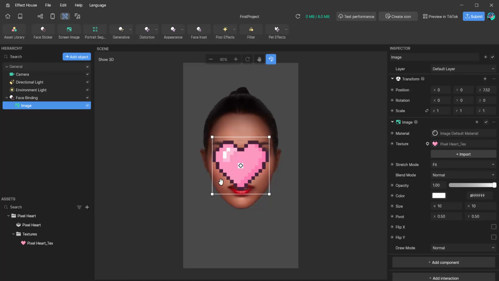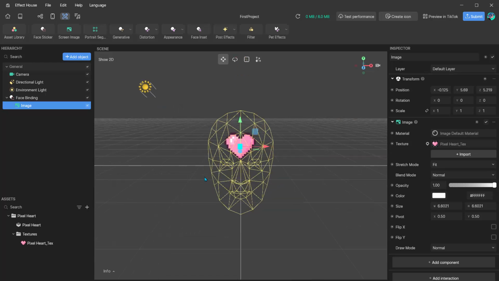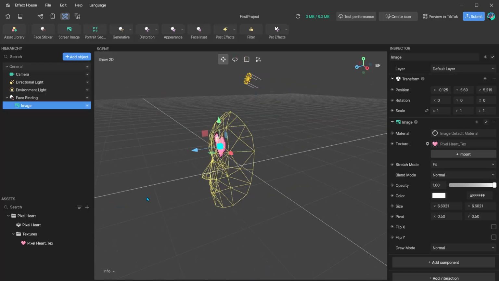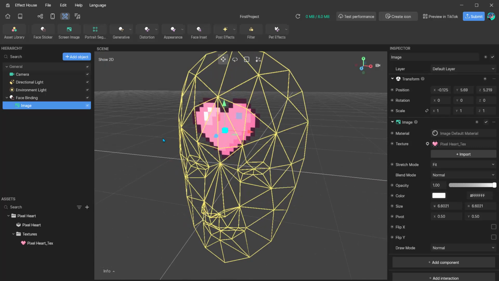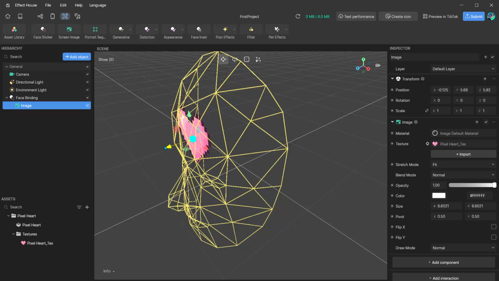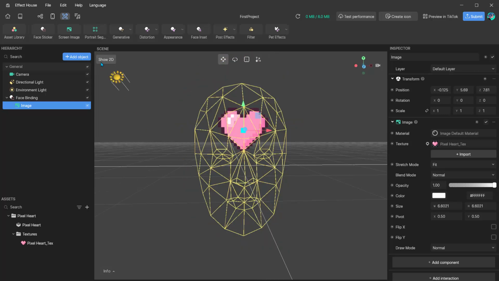So we can begin to do things like resize. I'll just resize this and drag this over to the forehead, just like that. So how do we test this face binding? Because we have an image and we've bound that image to the face. If I go to the show 3D, it's going to show us a 3D model with this image on the forehead like so. So there's a sample image in 3D view with this image on the forehead. I'll just push this slightly forward so we can see this. So let's go back to show 2D.